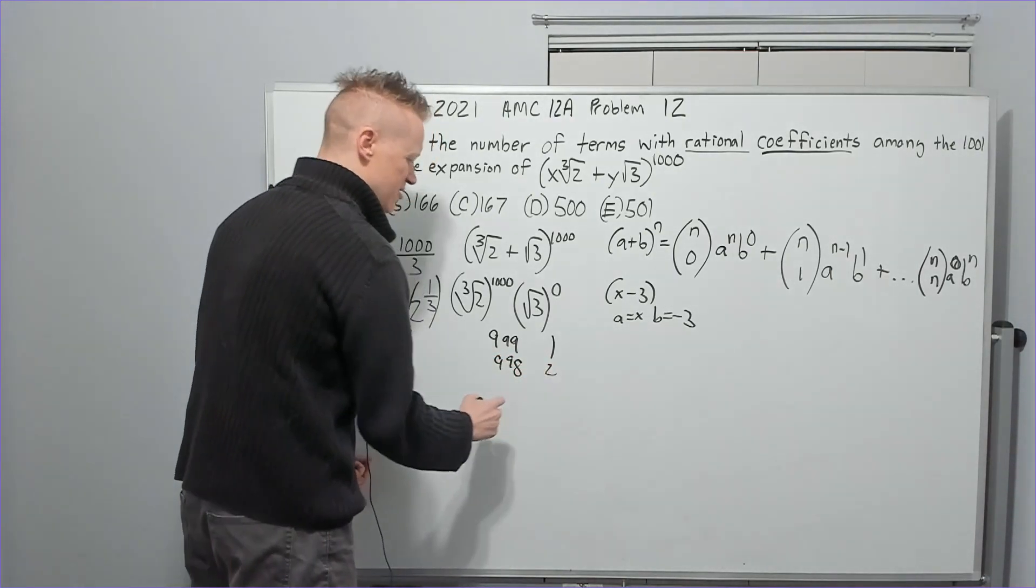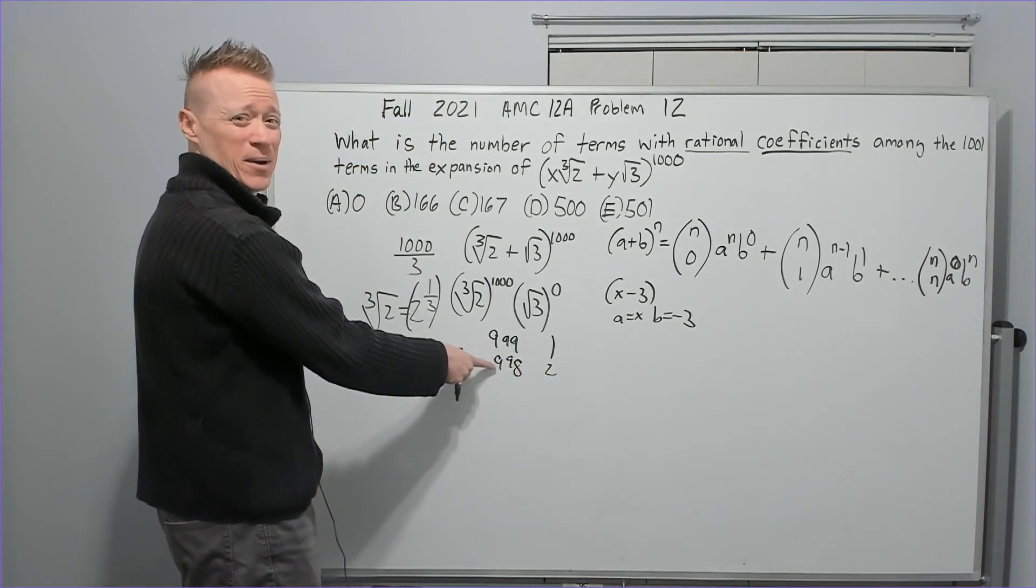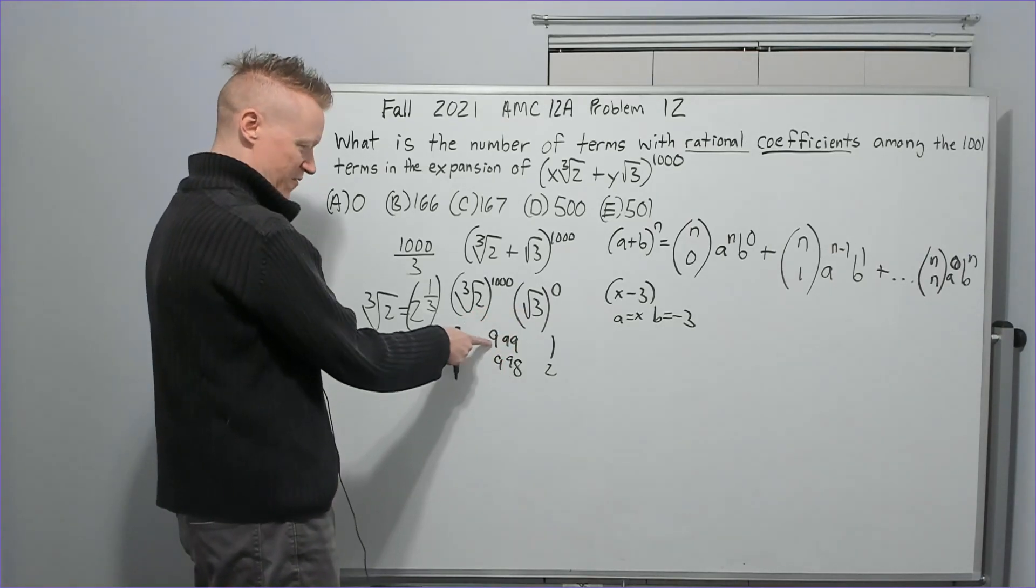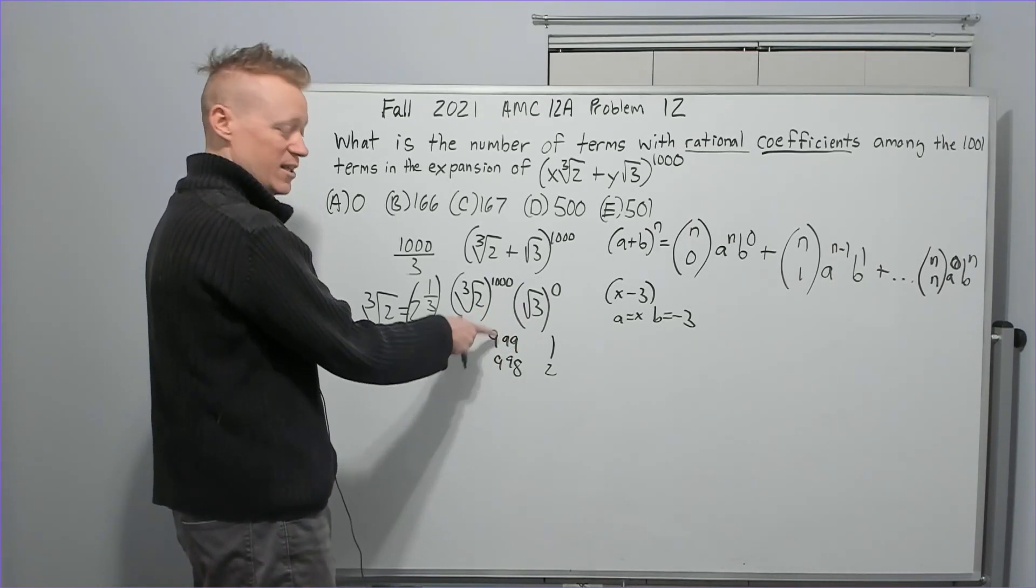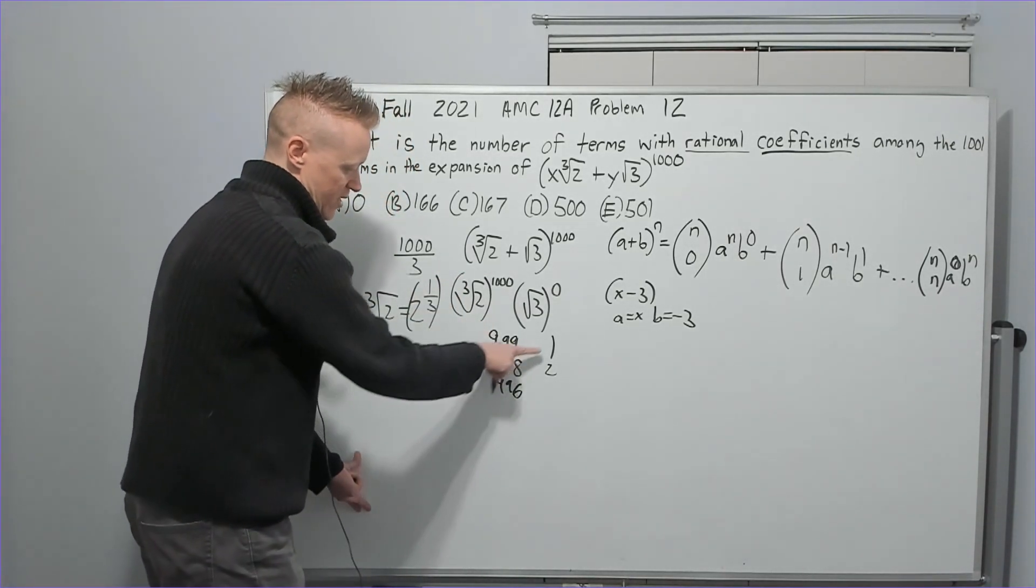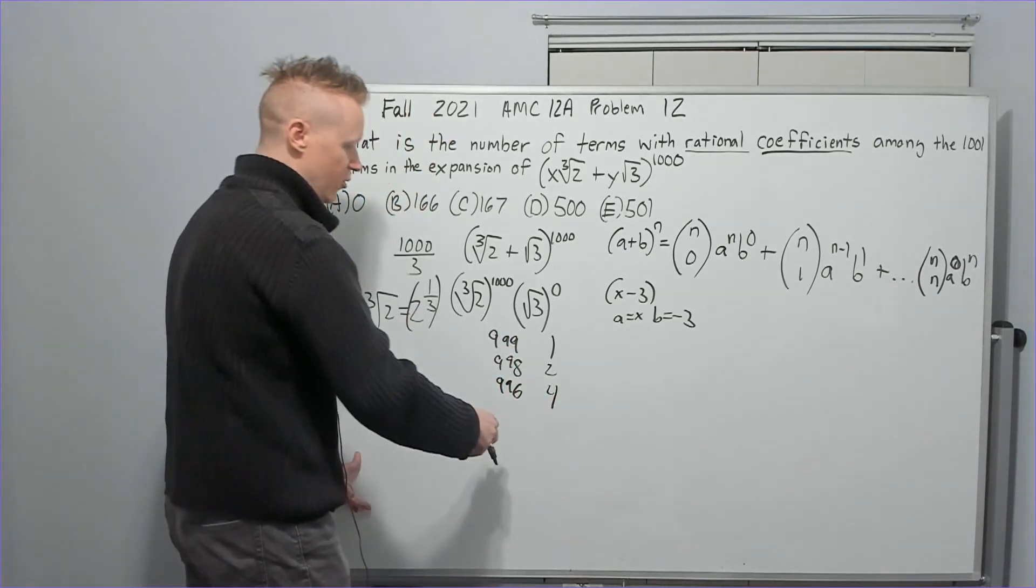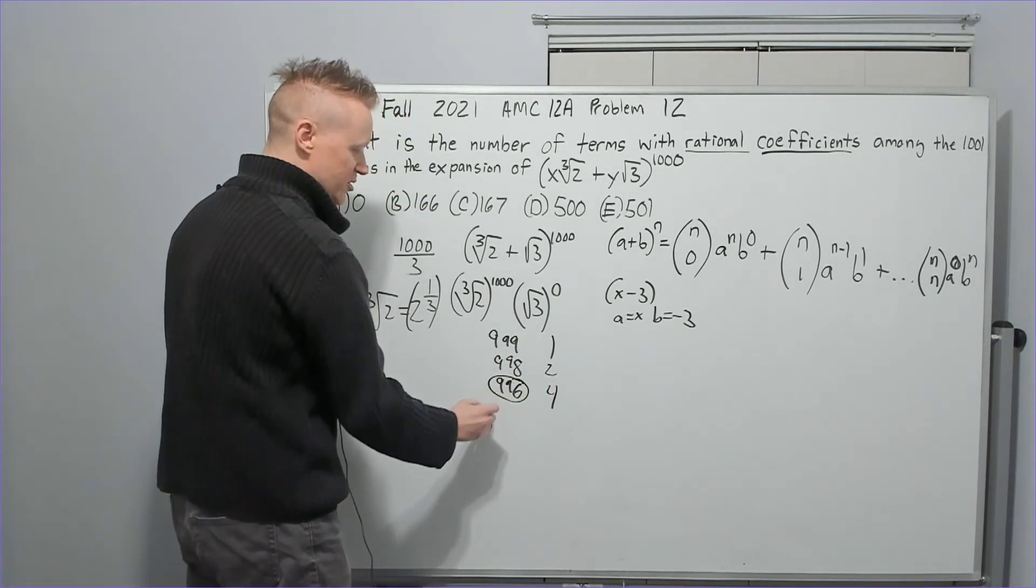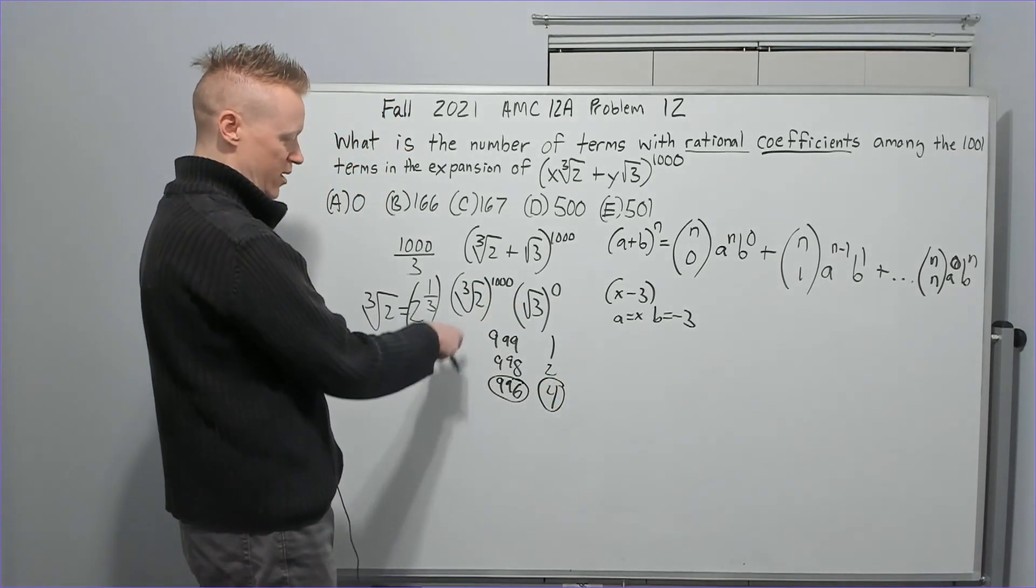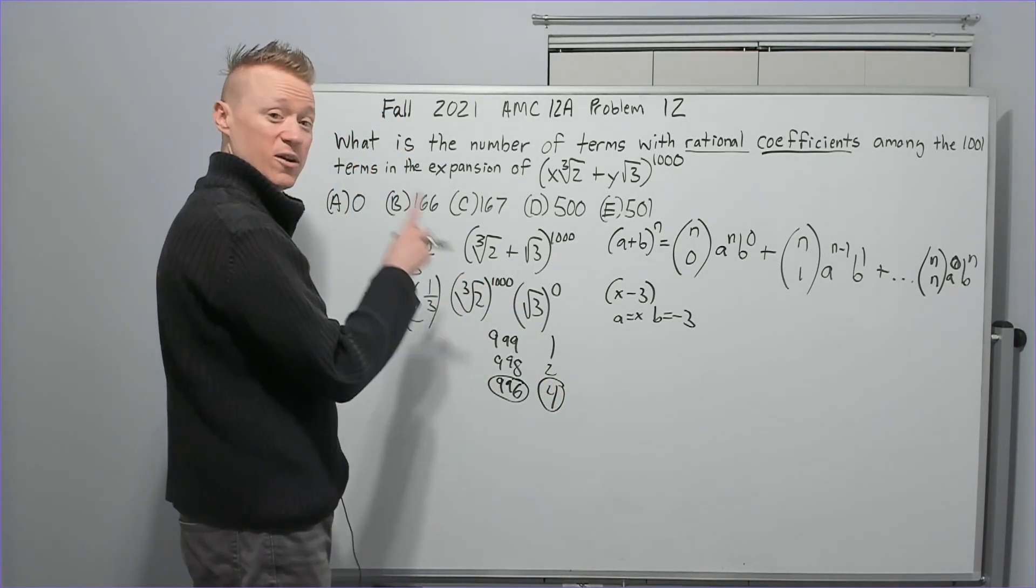Let's go down 998 and 2. It's not going to work. You've got to go down by 3s. Why even check 998? There's no point. If this is not a multiple of 3, you will not get a rational. So let's go down to 996. If you drop 3 here, you go up 3 here to a 4. That is a multiple of 3. That is even. I need an even on this because it's square root and a multiple of 3 here. We found one that works.